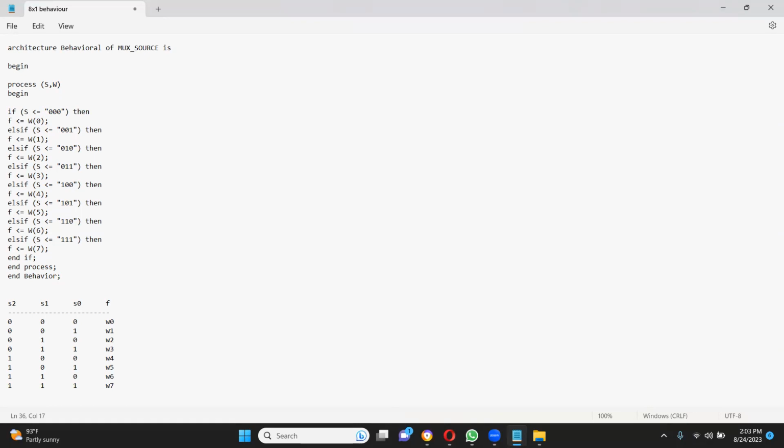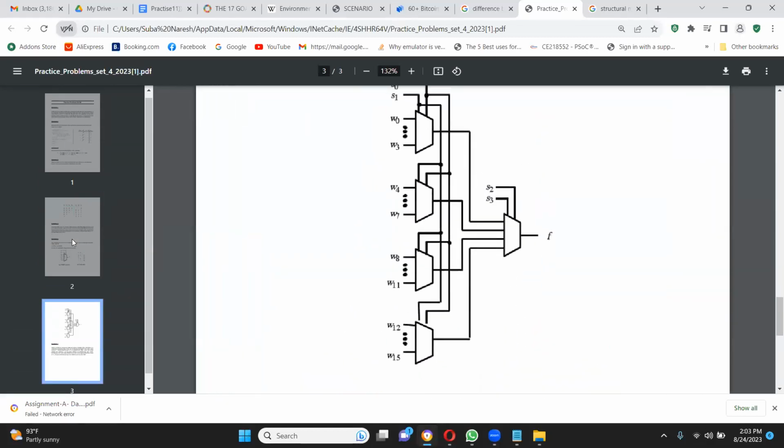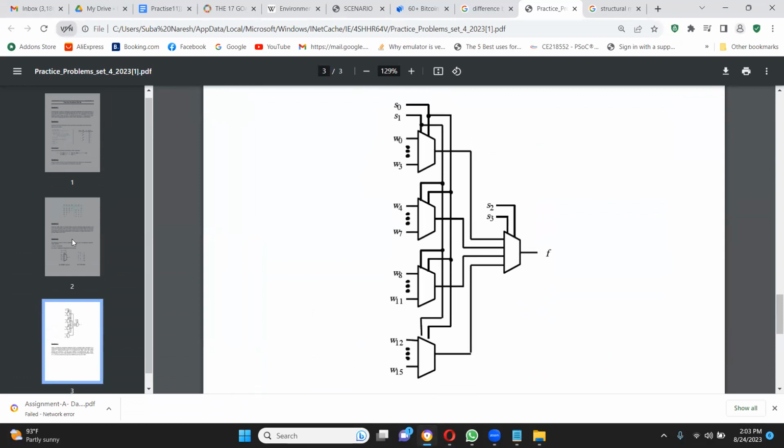Designing a 16:1 multiplexer with the help of 4:1 multiplexers, see, this is how it should be designed. We have already designed a 4:1 multiplexer with the help of structural modeling. What we need to do is create a component for the 4:1 multiplexer first. Then we have to instantiate the 4:1 multiplexer 4 times to implement a 16:1 multiplexer.